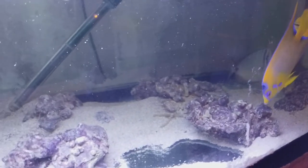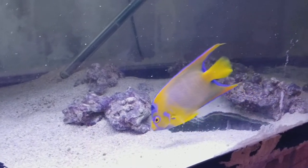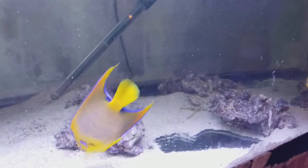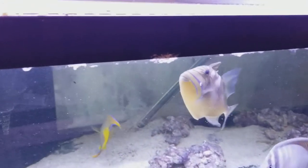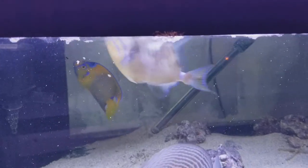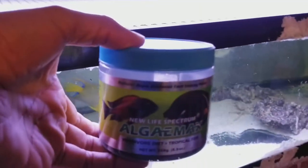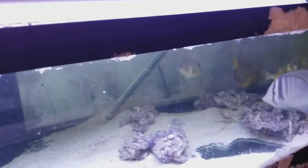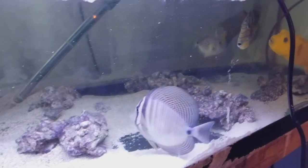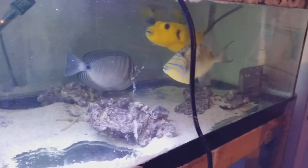This fish just came with the Spectrum Pellets for free. I know I don't have one within my reach, so I'm gonna use this one, but it's not the Algae Max, it is the regular Spectrum Pellets. And that's just a tiny way of saying thank you very much for your purchase.